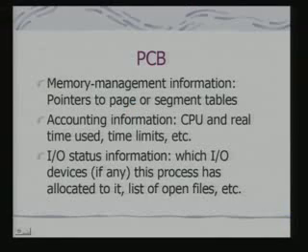Also accounting information as well as I/O status information. That means which I/O devices, if any, have been allocated to this process. If it is using a file system, the list of open files, etc., because these record the resource usage information, resources other than that of CPU and memory.